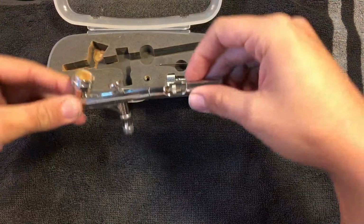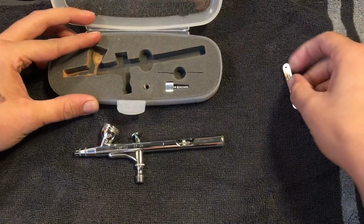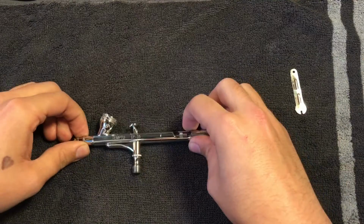I'm going to show you how to dismantle the airbrush, how to take it all apart, how to clean and replace the needle if you need to, and how you can also tell if that needle needs to be replaced. And we'll go through just some general kind of tips and tricks like that.